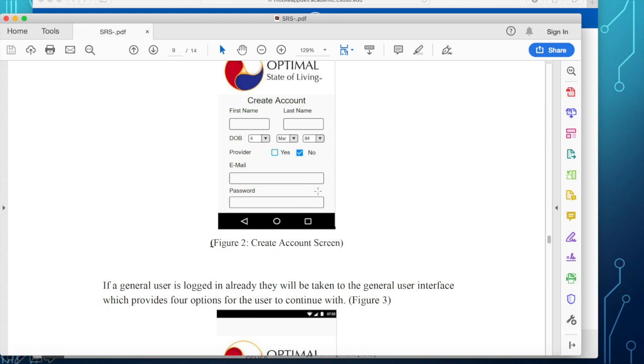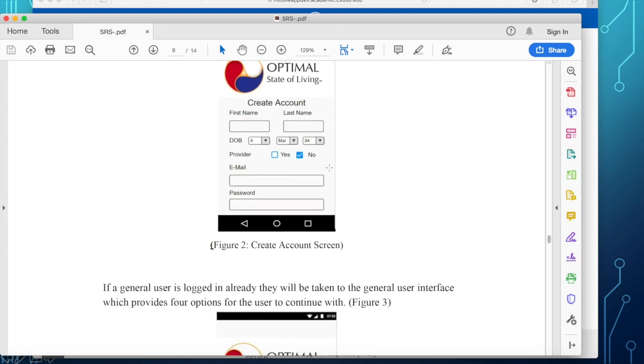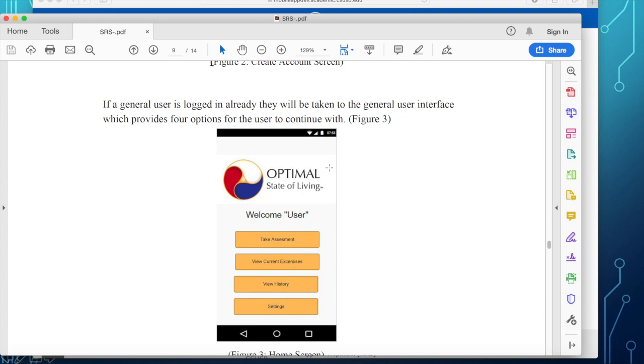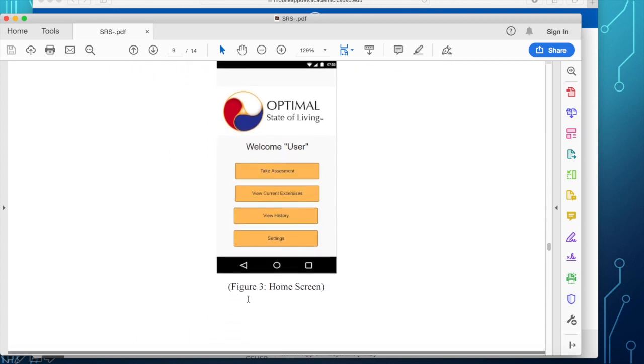So it may not be mentioned in the use case diagram, but of course we need a screen for how to create an account. And then here are the functions that the user will expect from the software. Take assessment, view current exercises, view history, and setting.